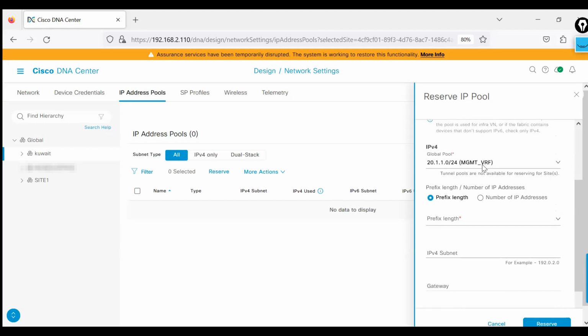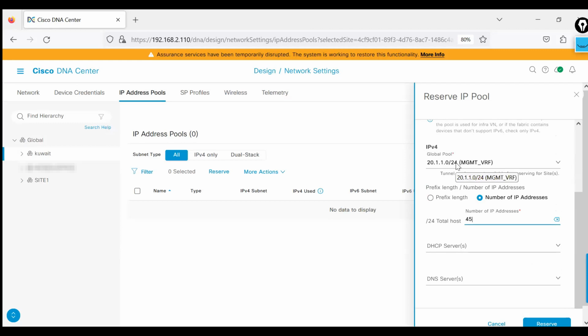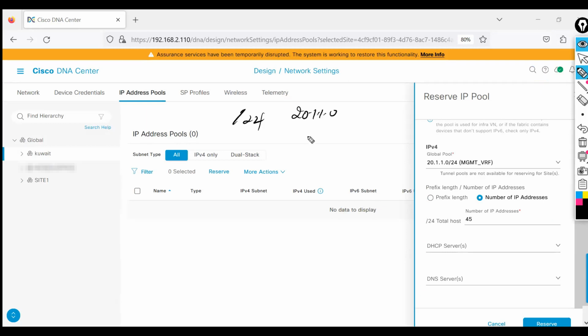Do you want the whole subnet or a number of IP addresses? If you say you want 45 IP addresses, it will automatically perform the subnetting here. You can see here the default subnet mask is /24, so as per this /24, you can have IP addresses from 20.1.1.2 to 20.1.1.250.